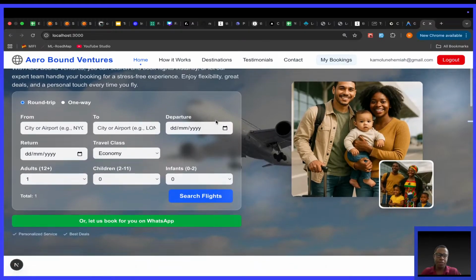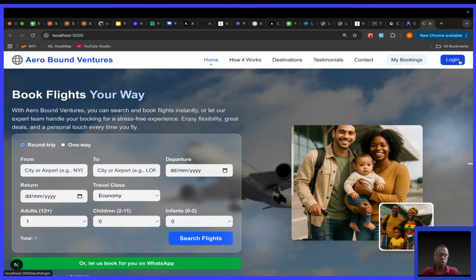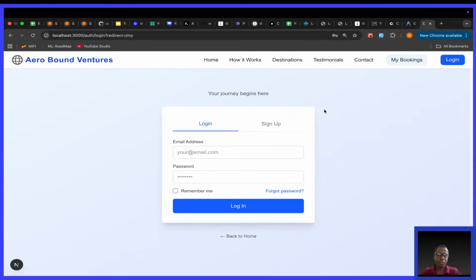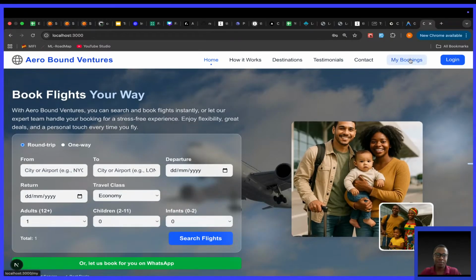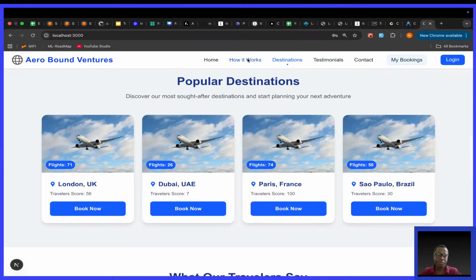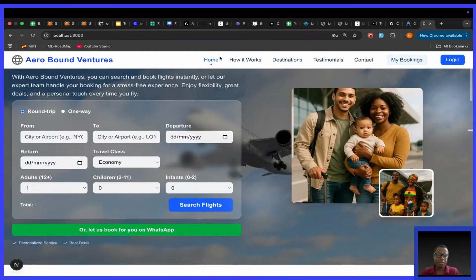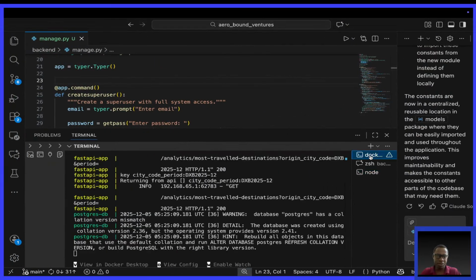Okay, so this is it. I want to log out. I go to my bookings. I'm required to log in, but that's a simple glitch. Did you see it? The front end is okay.